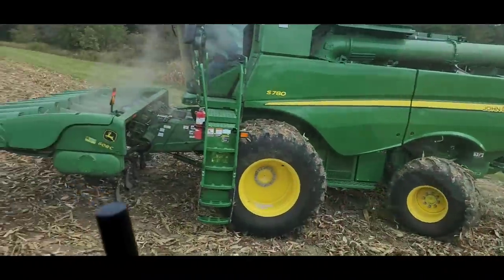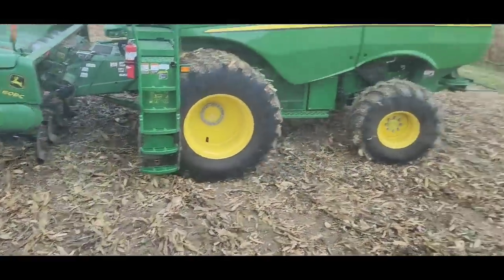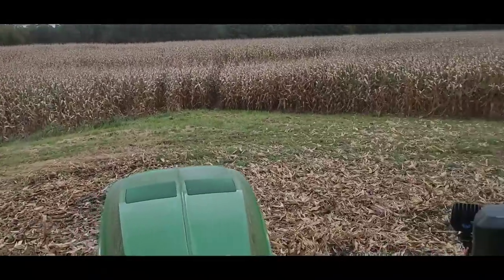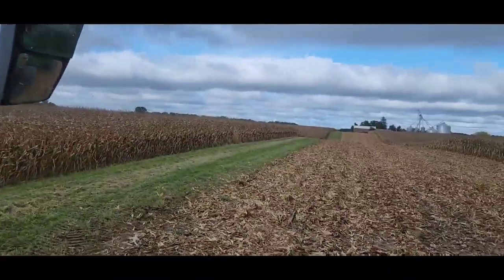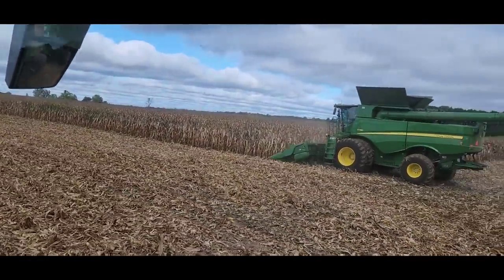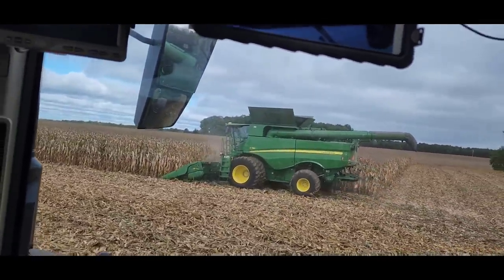This is precisely why you start close to home. This stuff breaks. You got the parts and the tools to fix it. Alright, well, we got him off and running. The U-bolt right there lost a nut, and the whole bar was kind of flopping around where it wasn't supposed to, so I don't know if we just missed the one. It didn't get it tight enough, but that was an easy, simple fix. All right, well, let's see how this goes here.